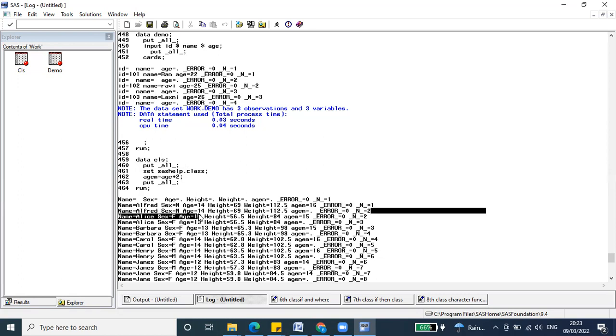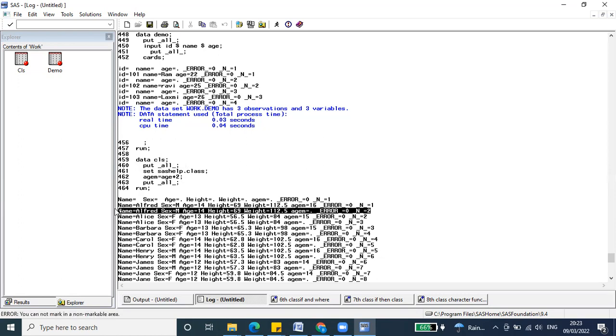It is retaining the previous iteration values. It means it is retaining the first iteration's name value, Alfred, into the second iteration. It is retaining the same values except agem. Why is agem not retaining?